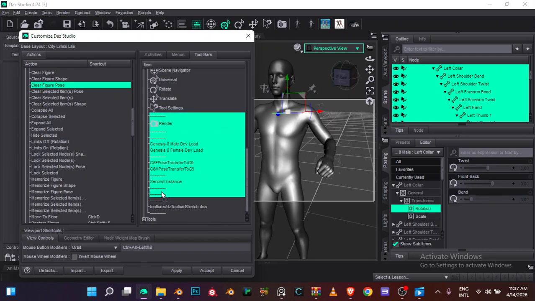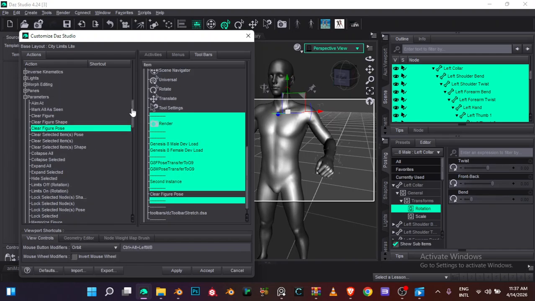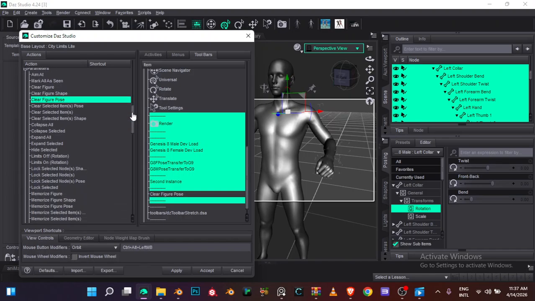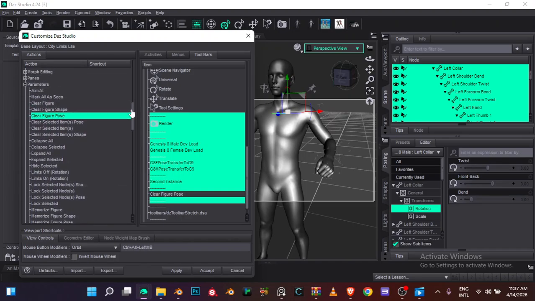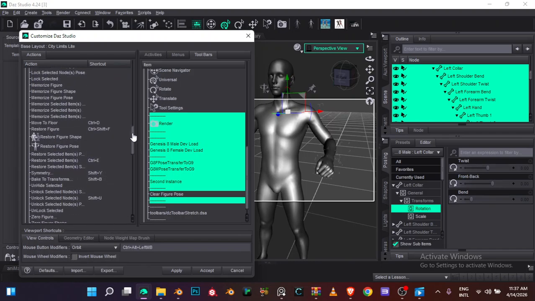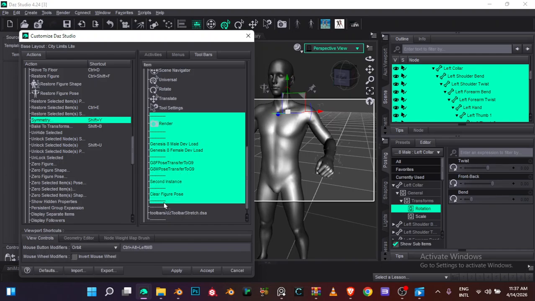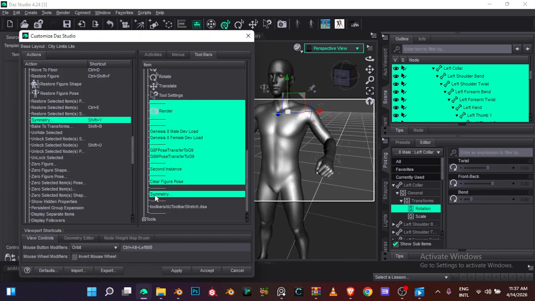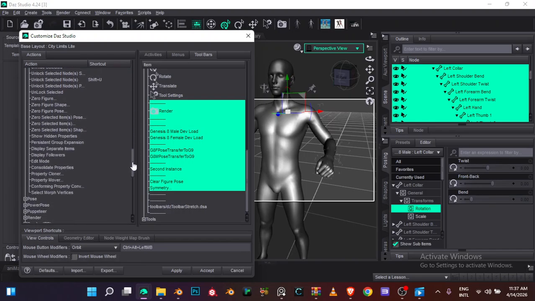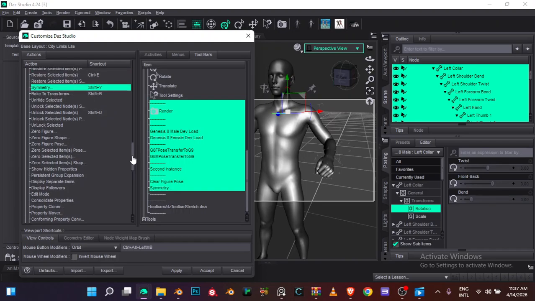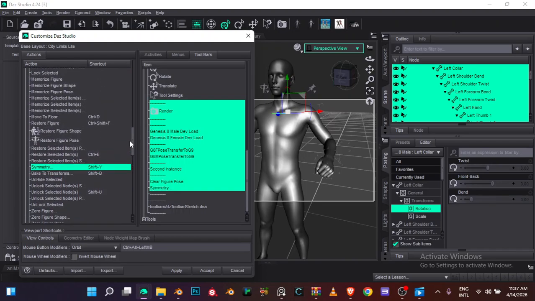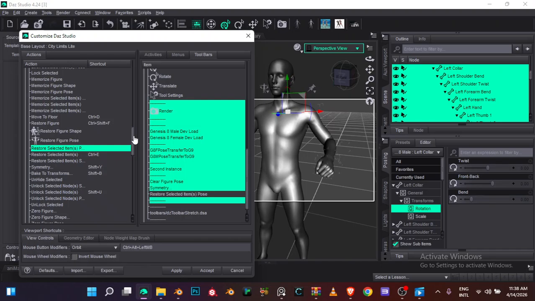So now what we're going to do is add some of the parameter settings that we frequently use over to this side to save us time when we're doing stuff like making poses, editing, and whatnot. So if we scroll down, you notice here, symmetry is here. It's one of the tools that we use a lot. Let's see, picture transforms, select morph, so figures. We want to find the one that's select item pose. This is also very useful when you want to select the individual part instead of a whole figure.